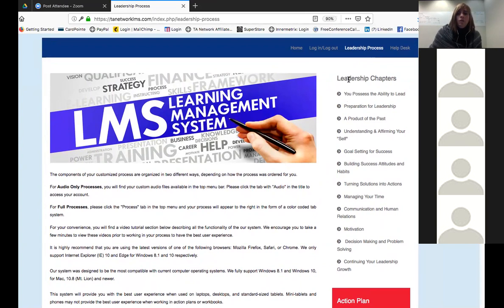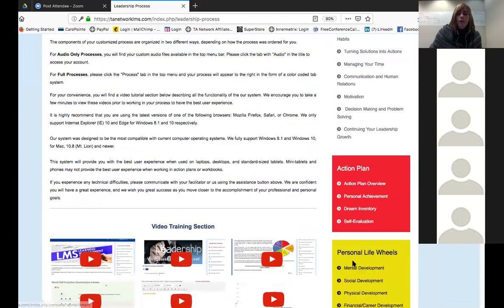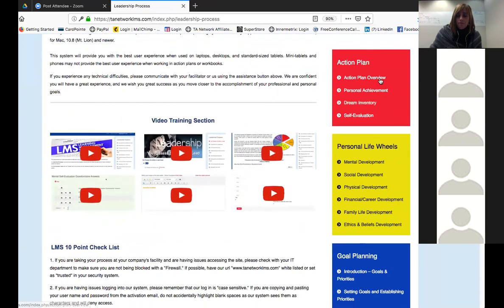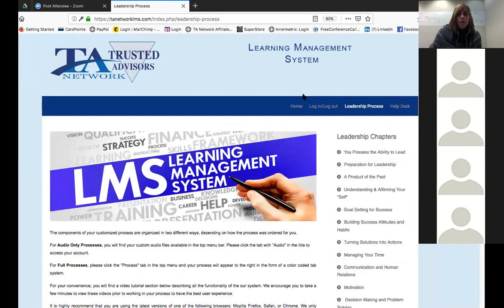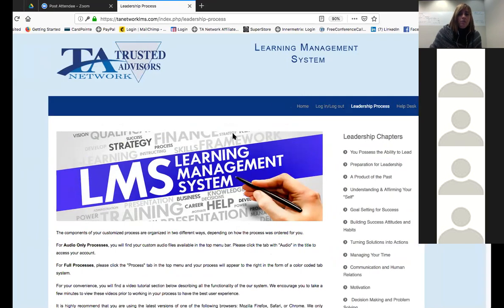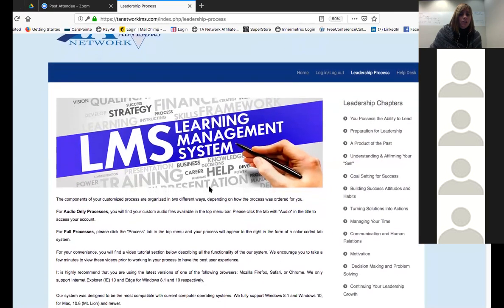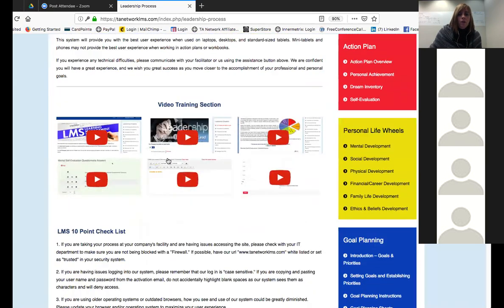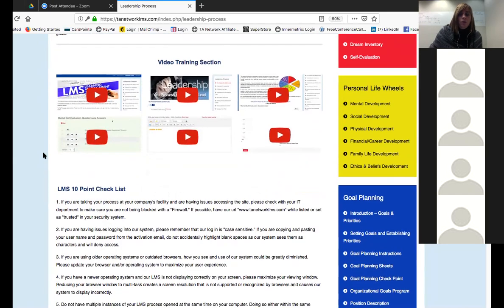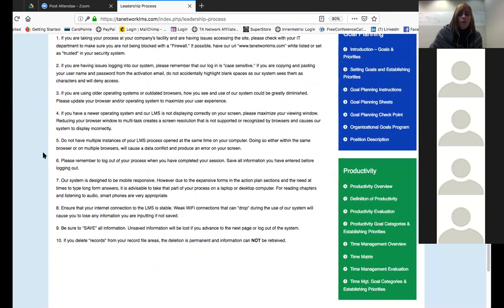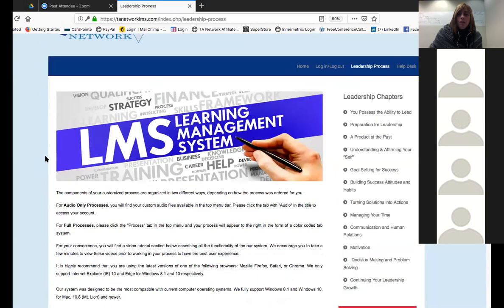So you can see at the top you have all of the leadership chapters, and then below the chapters will be the action plan. When you first log on to the learning management system, in the main page, you'll see some general information as far as video training sections, that if you wanted to view those, you could view those, and they tell you how the system works.